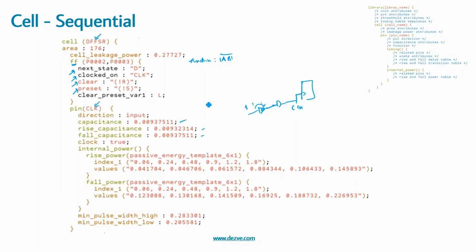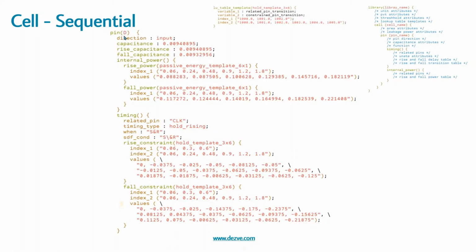A pin can be an input port or output port, which is specified by this direction. But how do you know that this pin is a clock pin? There is an attribute called clock. For all the sequential cells, you will find this attribute which specifies what the clock pin is. And again, like we discussed in the previous slide, there is the minimum pulse width requirement, pulse width high and pulse width low, which is needed for it to capture the change and then reflect at the output.